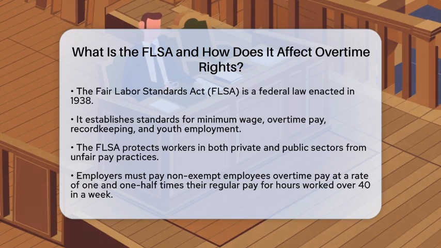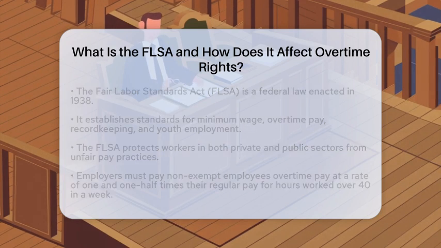The Fair Labor Standards Act is a federal law that was enacted in 1938. It establishes minimum wage, overtime pay, record-keeping, and youth employment standards. This law affects employees in the private sector and in federal, state, and local governments. Its main goal is to protect workers from unfair pay practices.